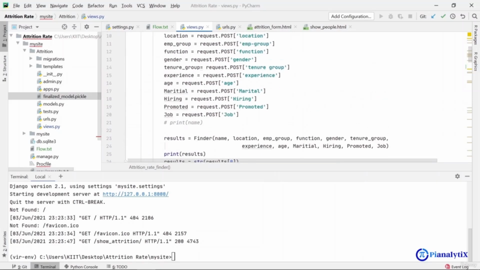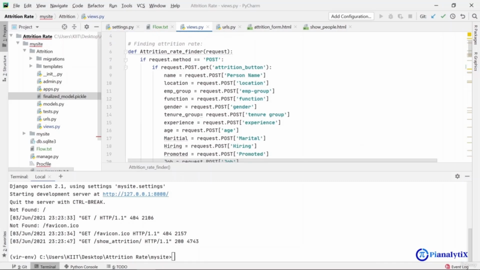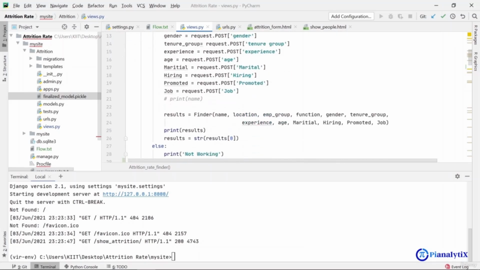So this function is rendering and storing all of the data that is coming from my forms that I just showed you. You can see that person's name, location, gender, tenure group, everything is coming from my front end here, and I'm storing them in my variables, sending them to a finder function that I have built, which is using the pickle model for prediction.